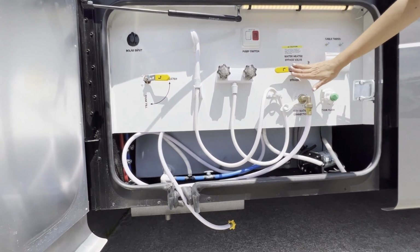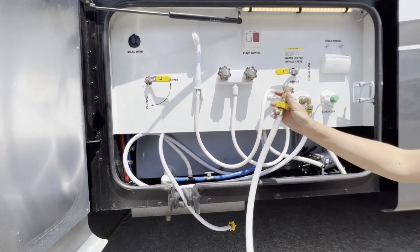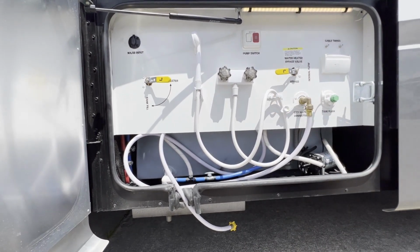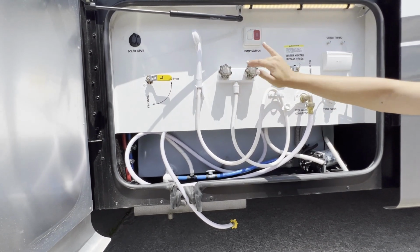This is for the hot water heater. This is telling you caution, be sure that you have your regulator on. Again, we do have the regulator right here. You have an outside hose to rinse everything off, maybe wash the dog, rinse your hoses.